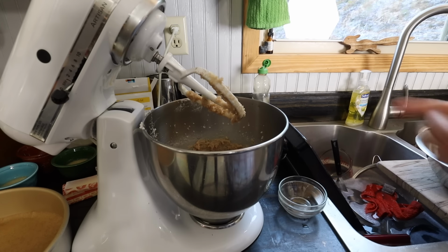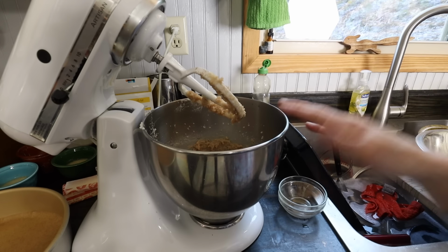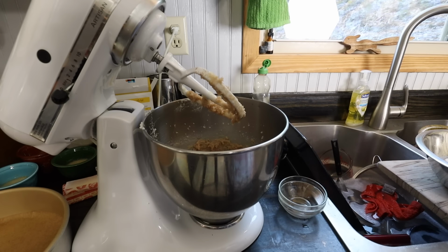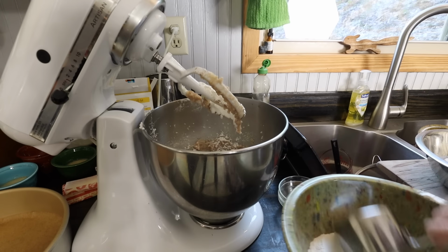Now, after the camera quit, I added the cocoa and the vanilla, beat it a little bit, and then I stopped, and then I added the mashed potatoes. So that's why the texture has slightly changed. And now we're ready to start adding the dry ingredients, which I went ahead and sifted together. I even had to use my real sifter this time because my sieve is dirty. So I've got those sifted together, and we're going to alternate adding the dry ingredients with the milk. I'll go ahead and add a little bit of the dry.